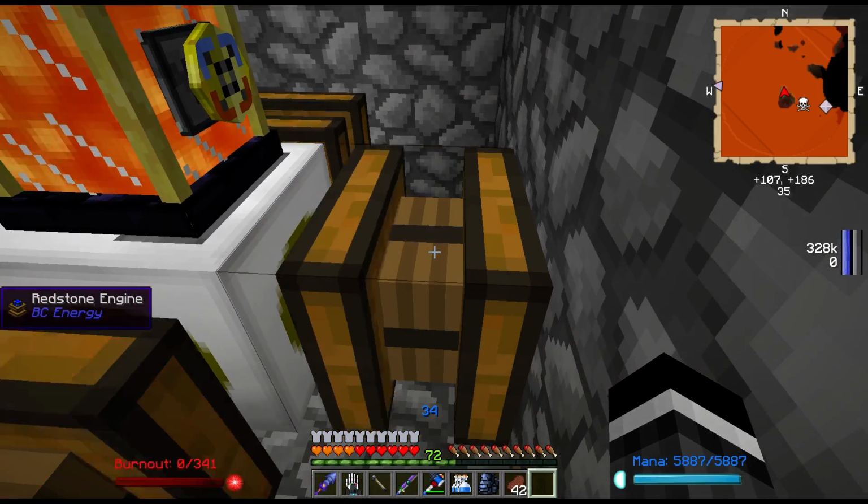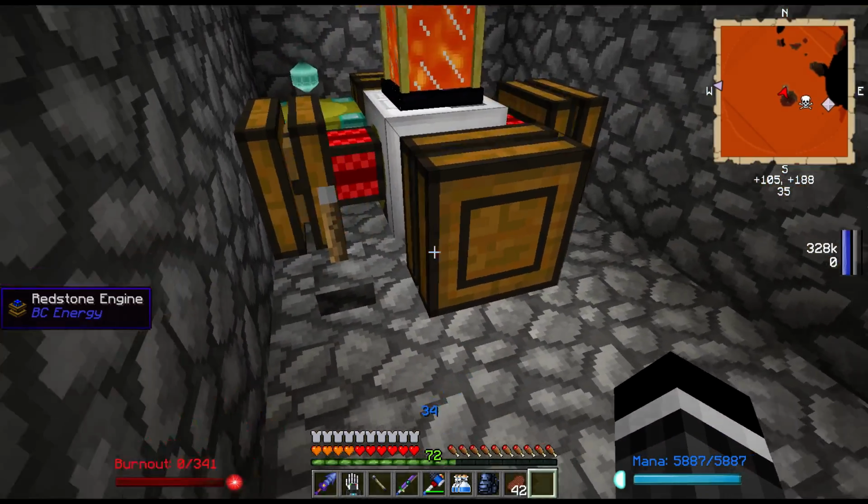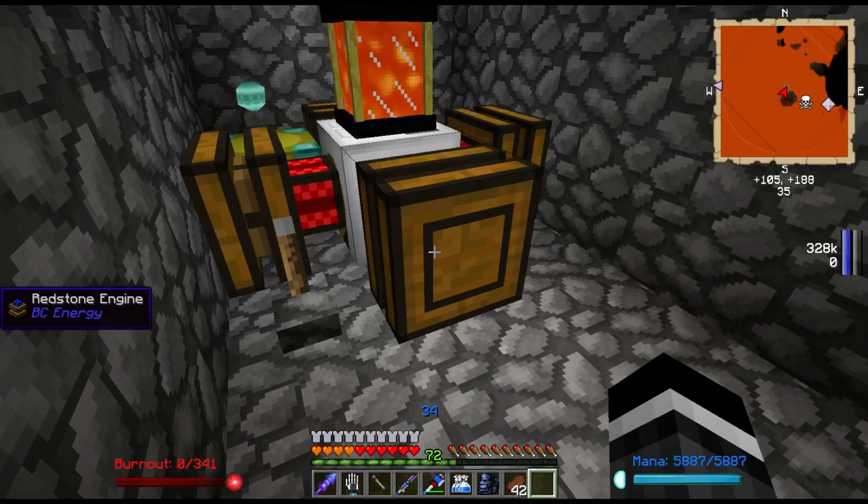Yeah, so it's using up these 4 redstone energy cells. Those are the Buildcraft ones. They don't take any power. You just give them a redstone signal from, say, this lever, and they run.